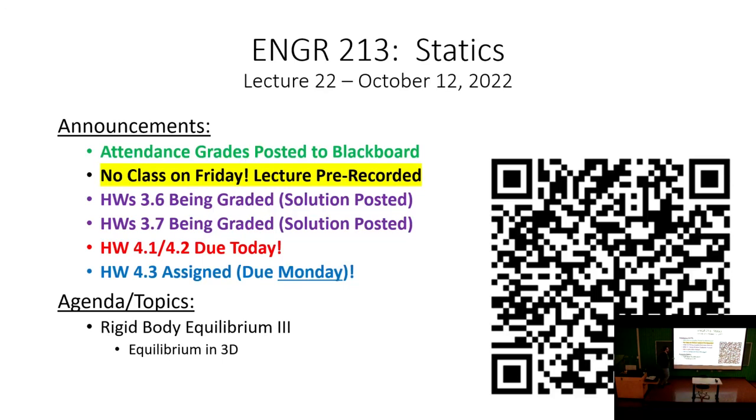What we're going to do today, and what I've done in that pre-recorded lecture, is discuss rigid body equilibrium in 3D. Now, what you will find is that rigid body equilibrium in 3D is no more conceptually difficult than equilibrium in 2D. It's just longer. I would also argue that we're at the point in the class where these are about the longest problems we will deal with from here on out. In other words, past this, the problems get a lot shorter, they get much more manageable, and are a lot more practical to do, I guess I would say. I understand that rigid body equilibrium problems can be long.